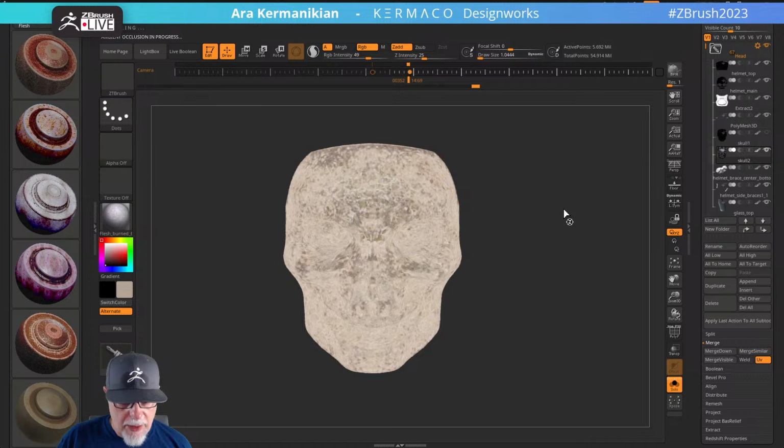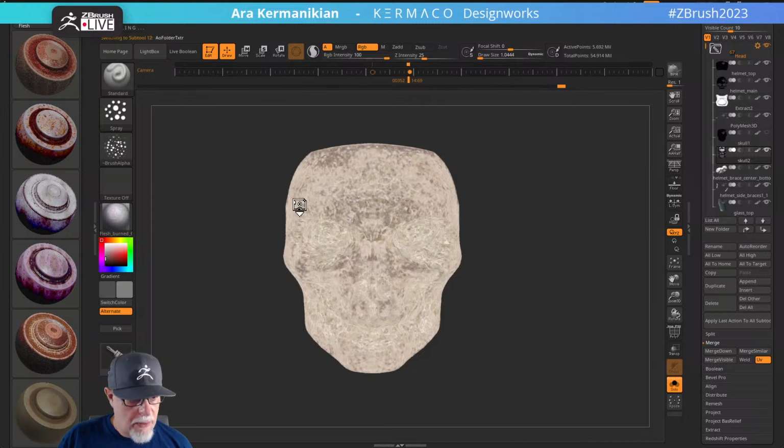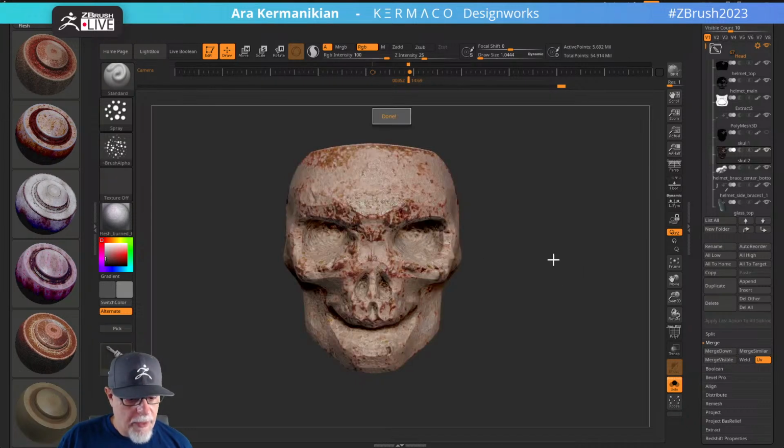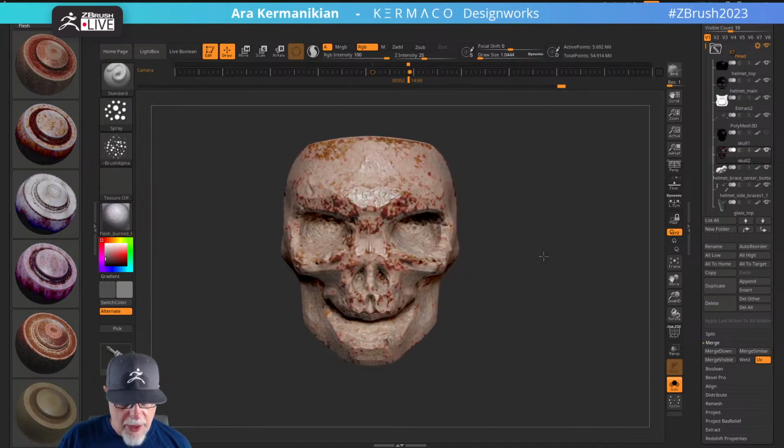Right, still doing its thing. And okay, here we go. You can kind of see what it's doing up here. Okay, so this is what it came up with, which actually is not bad just to start out with.